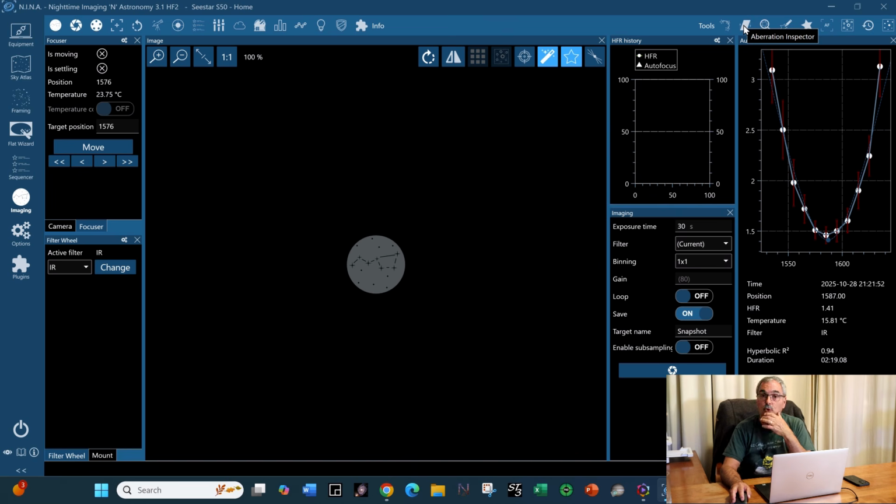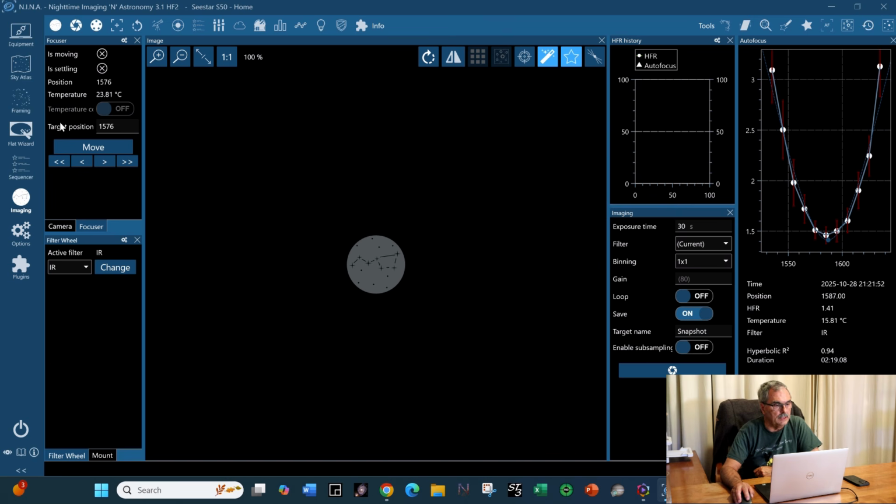That comes with the Hocus Focus plugin, which I'll get to later. Star detection options, annotating stars, manual focus, autofocus, plate solving, image history, and imaging. So most of those things are down here.